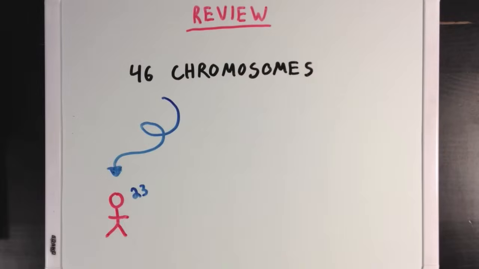And 23 of these chromosomes were inherited from a person's father, and 23 were inherited from the mother. So we can say that each person is made up of a combination of genetic code from both of their parents.